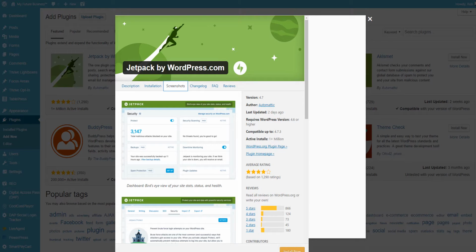And if this particular plugin is something that you're wanting to install, simply go down to the Install Now button, click that, and the installation process will commence. From there, WordPress will automatically download, unpack, and install this particular plugin on your site. And when it's done, there'll only be one more thing that you need to do to have this up and running, which is to click the Activate button inside your list of installed plugins, which we can see here.